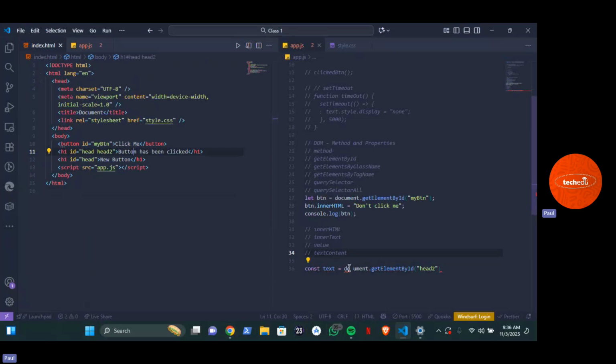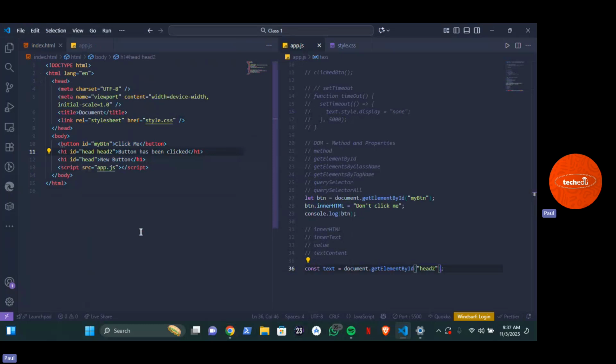Now, it is going to still happen because even though an ID is supposed to be unique, you've given two elements the same ID. It's just like that. You're giving two elements the same ID, so they will have the same style or the same functionality.